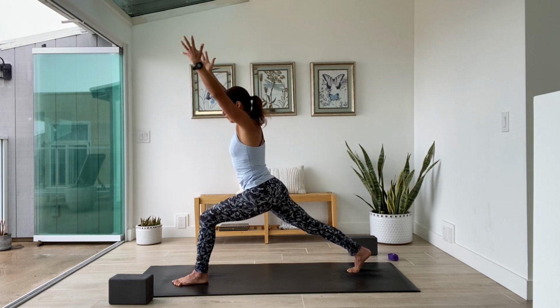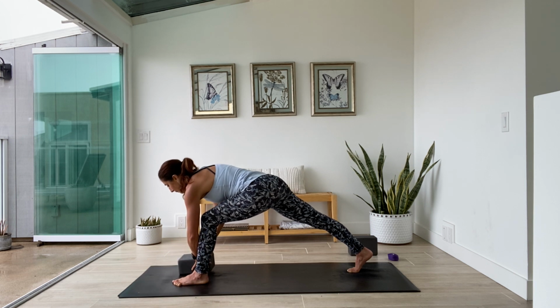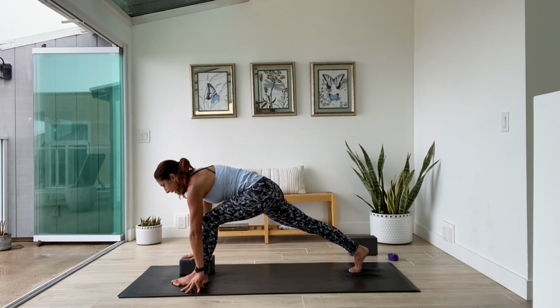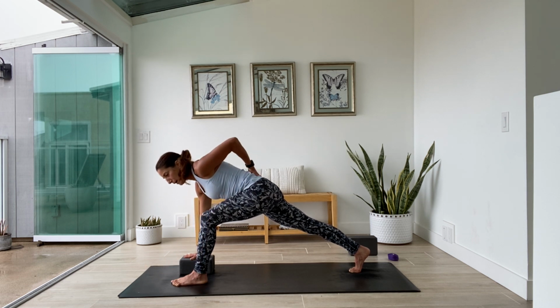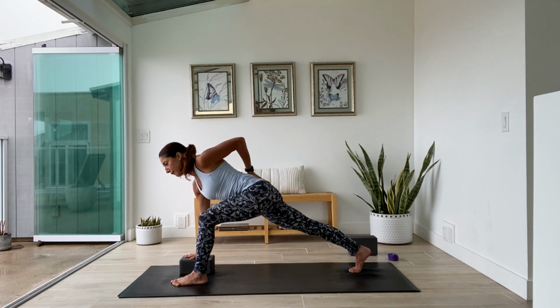And then exhale, frame the left foot. Bring the block underneath the right palm. Inhale, lengthen here. Pin the hips, neutralize them. You'll feel that release if they're both in the center line. Left palm comes to low back. Lengthen out on inhale. Exhale, twist to the left.